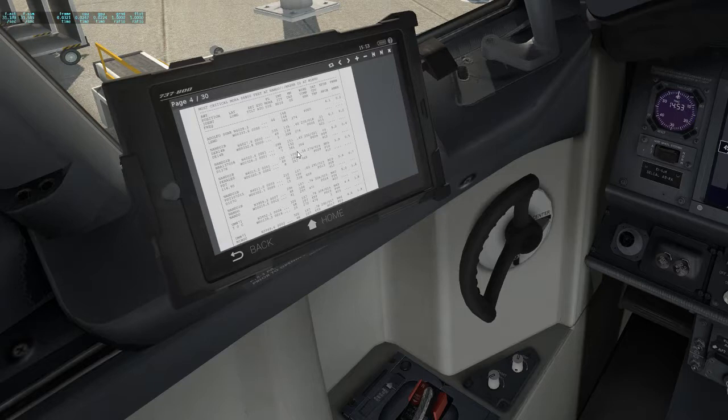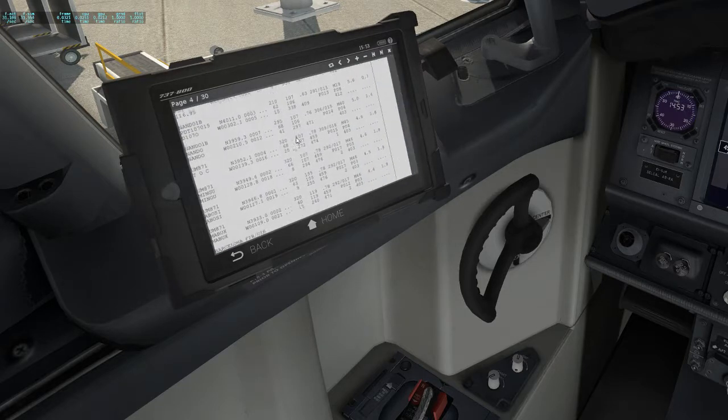So we're going to look here at our top of climb waypoint first of all, when we reach our cruise altitude, and we're looking at this figure here, this one in the middle here, which is P04. It'll say P or M depending on the weather, and it's relating to the temperature.